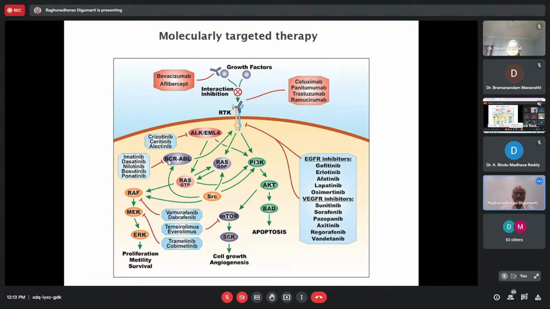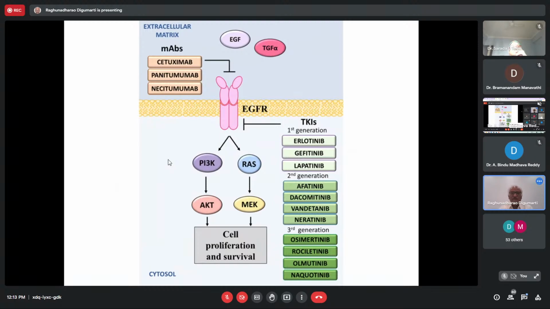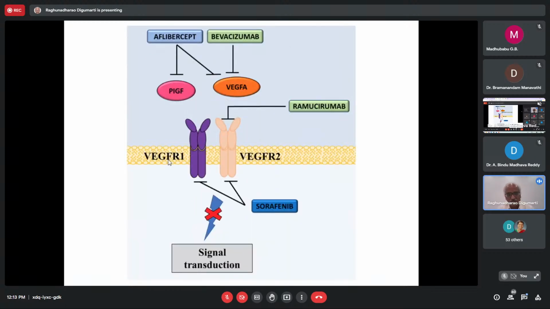So it's important to understand that we may actually have drugs which are targeting cell proliferation and survival either within the extracellular matrix or through the intracellular area or cytosolic area in the form of several monoclonal antibodies or tyrosine kinase inhibitors. It is also important to understand that the milieu or the blood vessels themselves can be targeted both outside the cell membrane and within the cell membrane. For example, sorafenib, which is a multi-kinase targeting agent, can actually target many tyrosine kinases at the same time, one of which is, of course, the VEGFR1 and VEGFR2 downstream signaling pathways.